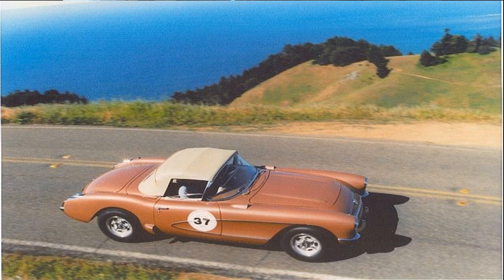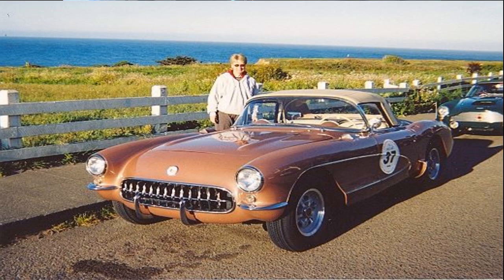Mario furnished the wines for the week because he has a winery out there. And all I can say about Willie Brown is he is a true car enthusiast, and he wears more expensive suits than Mario does. Well, tell me about the impromptu car show that developed along that.